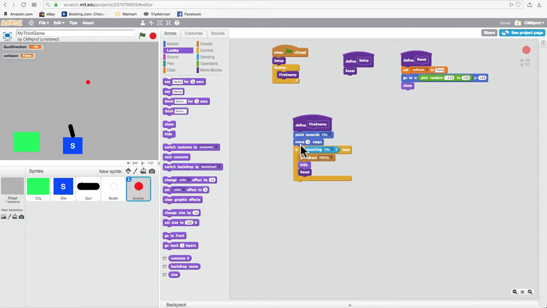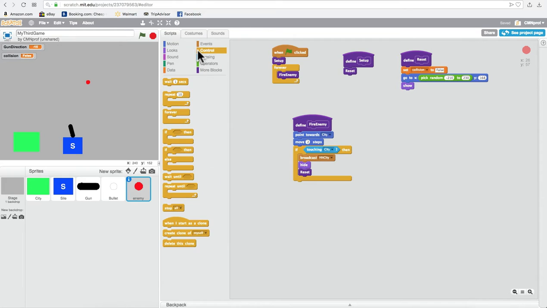Okay, we're in good shape, but now we know we're going to have collisions between the bullet and the enemy, and we're going to detect it here. You could detect it here, but we're here, so I chose to detect it here. If you want to do it the other way, that's fine, but make sure you do it right. So we need another if, under control, and here we go, if.